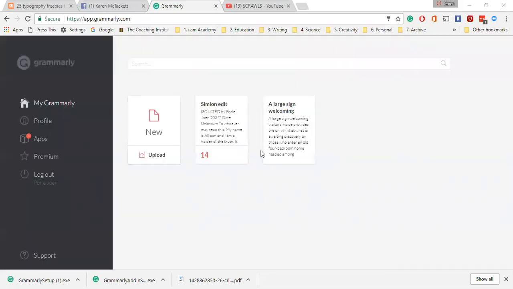Okay, and this will take me back into the page that you kind of saw before. Eventually, when my computer catches up. There we go. Now on here, these are some documents that I've actually done. So what you can do is upload documents you've got in your system. If you're already writing a book, for example, you can upload it into Grammarly and Grammarly will do a search through it for you. Let me just open this one as an example.